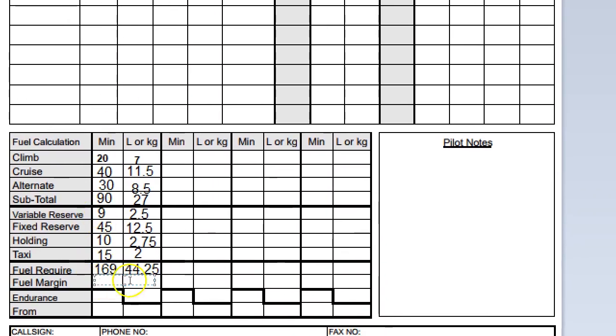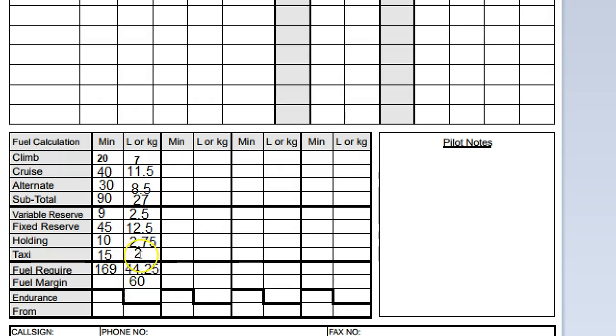So let's say you're going to carry 100 and you decide, right, I don't want to cut it right to the bone. Looking at my weight and balance, I can easily carry, say, 180, well, sorry, let's work backwards. You go, oh, I can easily, with the luggage and stuff that I'm carrying, I can easily carry, say, 60 litres. I don't want to cut it too fine.